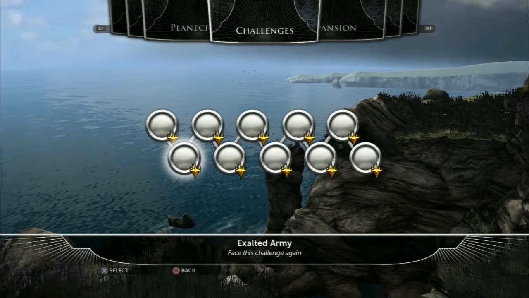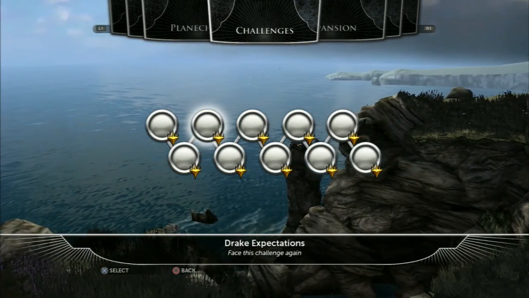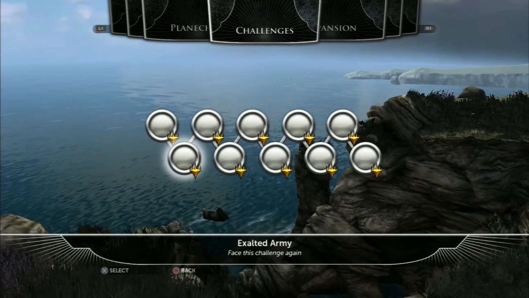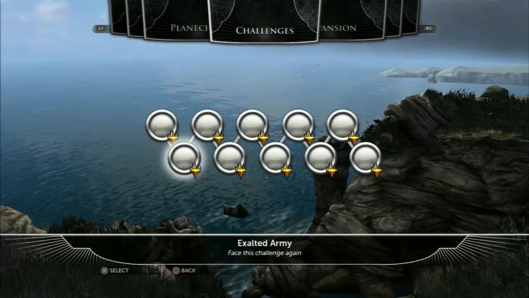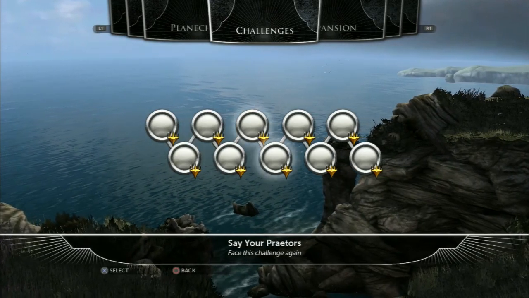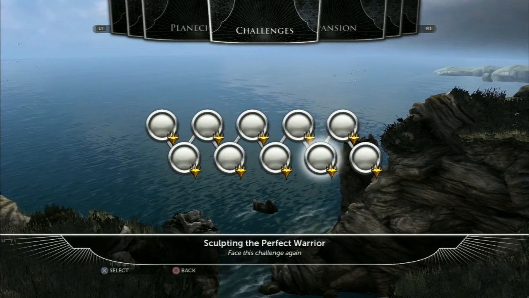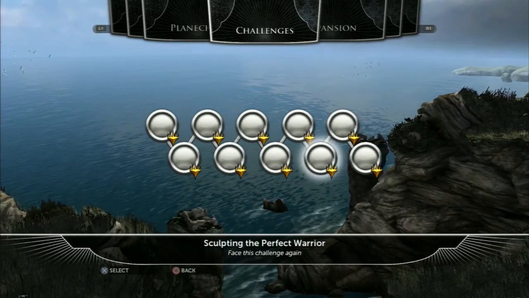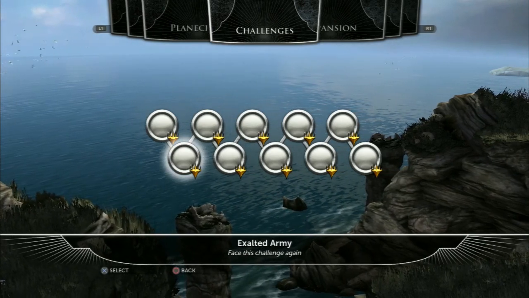So there you go, guys. That's Exalted Army. Next episode, we're going to be taking on Drake Expectations. I really love the names of these things. That is a pretty fun puzzle, too. I really enjoy all these puzzles, though. There's a couple that are a little more frustrating than fun. I'm looking at you, Sculpting the Perfect Warrior. But we'll be making our way down there in just a bit.